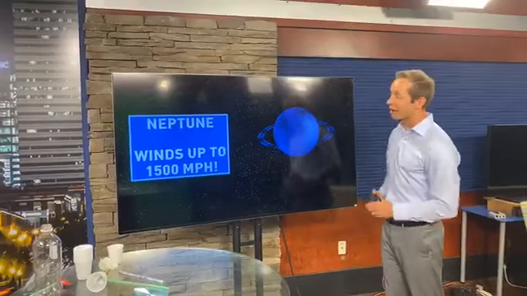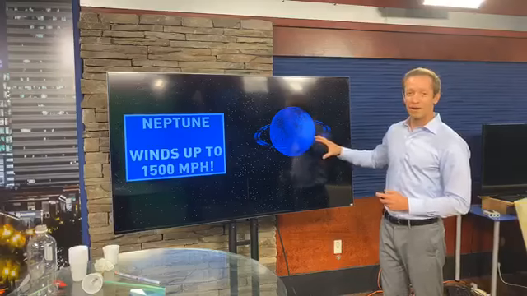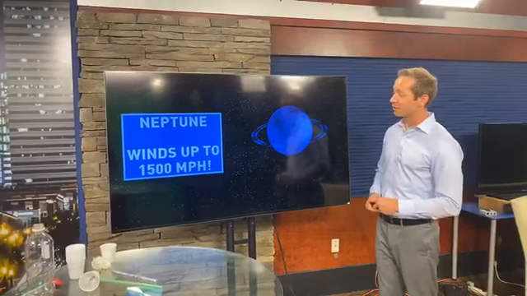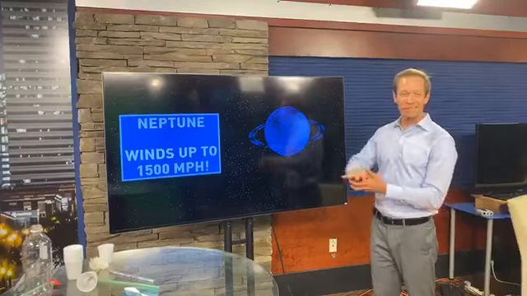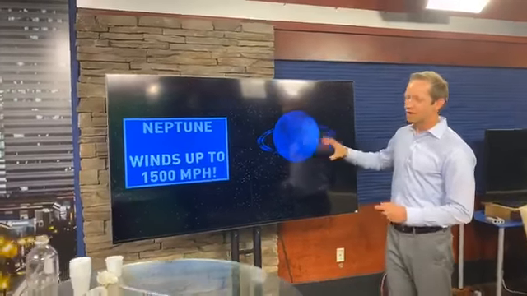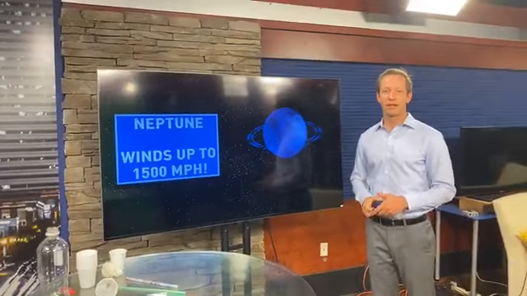And that's something scientists are just really starting to unravel more now that we're getting a better idea, thanks to the Voyager mission and things going that far out into our solar system, to get a better idea of where those winds are in the atmosphere and how strong they are and how deep of a layer it is. So pretty wild to think that in our own solar system, that's going on.